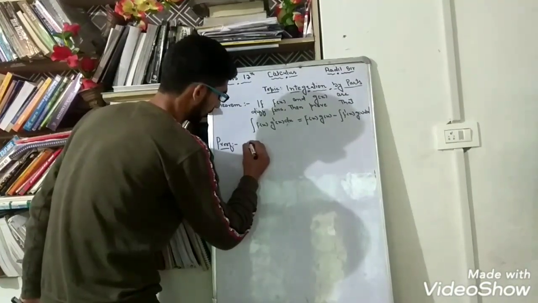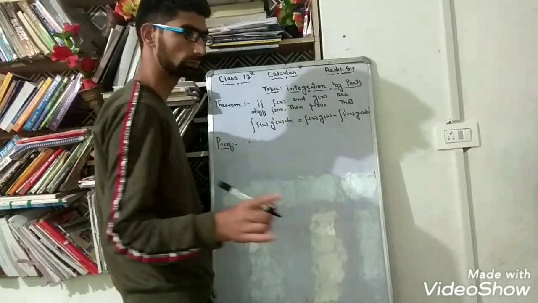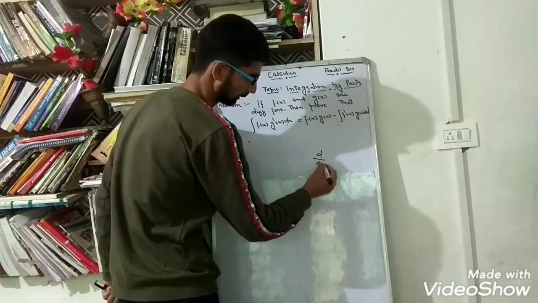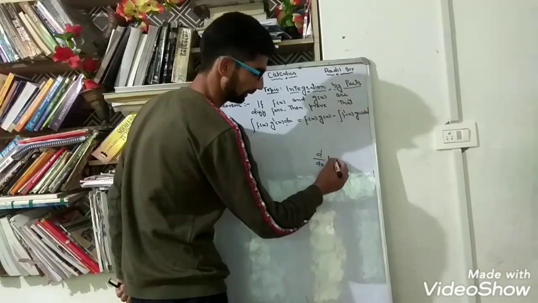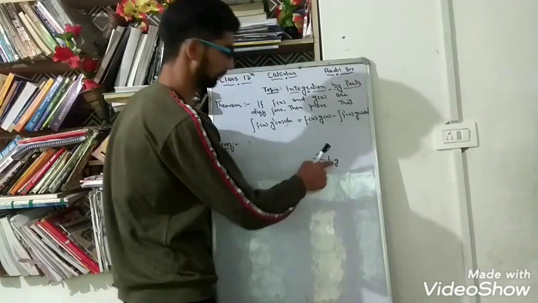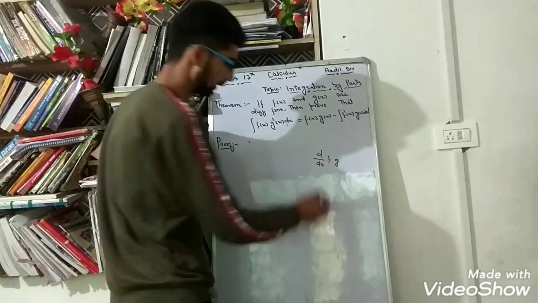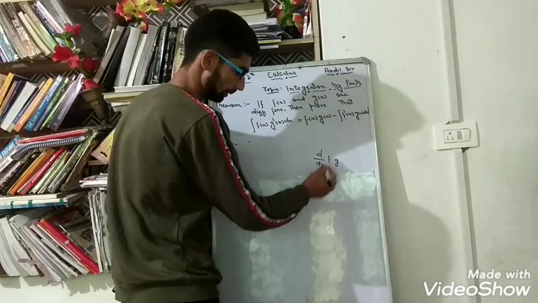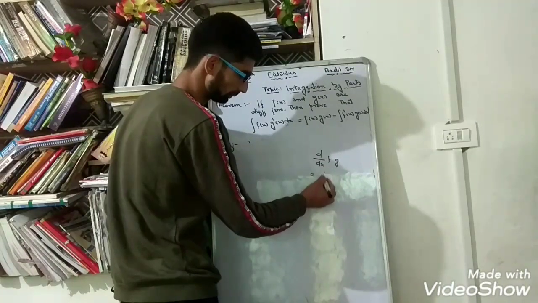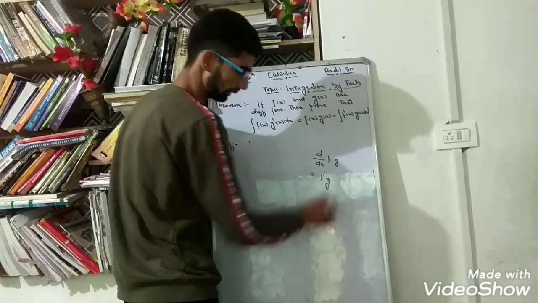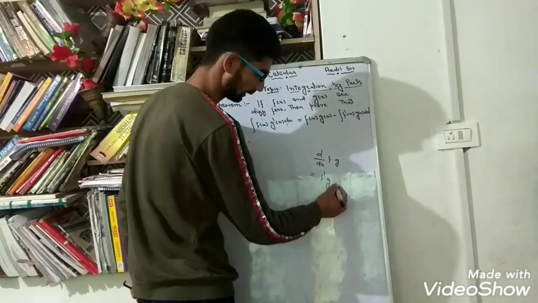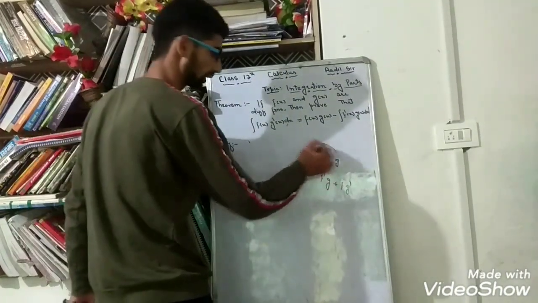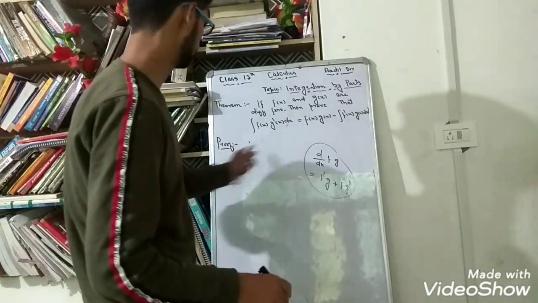As you know, we start with differentiation, so we differentiate d by dx of f g, where f and g are functions of x. This is equal to the derivative of the product of these two functions, which is the differentiation of the first function times the second function plus the first function times the differentiation of the second function. This is our most prominent result in differentiation, so we will apply this result here.